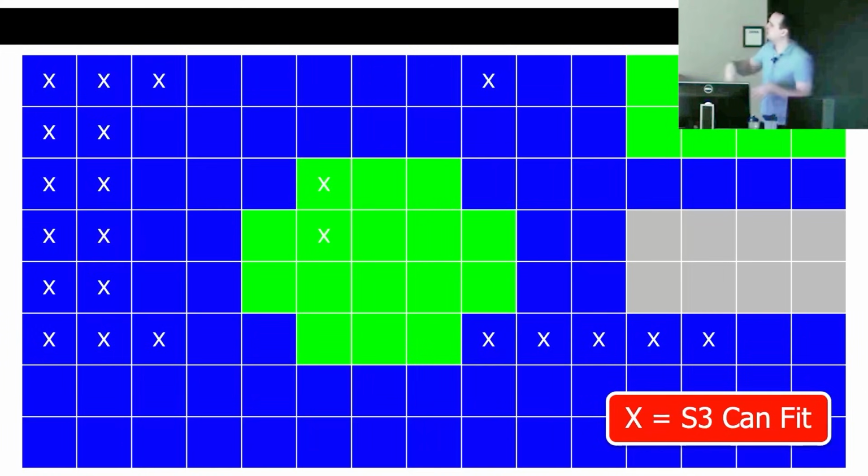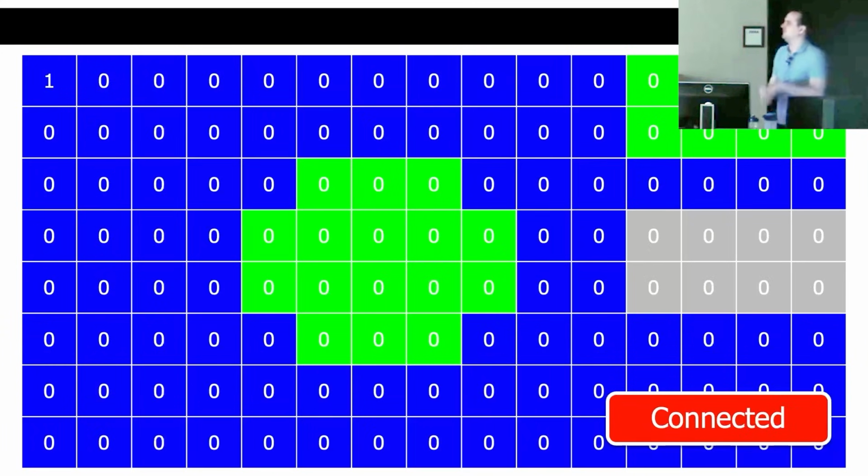So all the legal action stuff and all the can fit stuff, you only use it in that initial BFS, not in the eventual search. And just keep in mind that all of this is only possible because we're working in these grids. If you have an arbitrary graph, it's much more difficult to make structures like this. But I wanted to show you, if you're talking about things like video games, for example, video games are often represented in these grid structures, and so you can make really fast pathfinding.